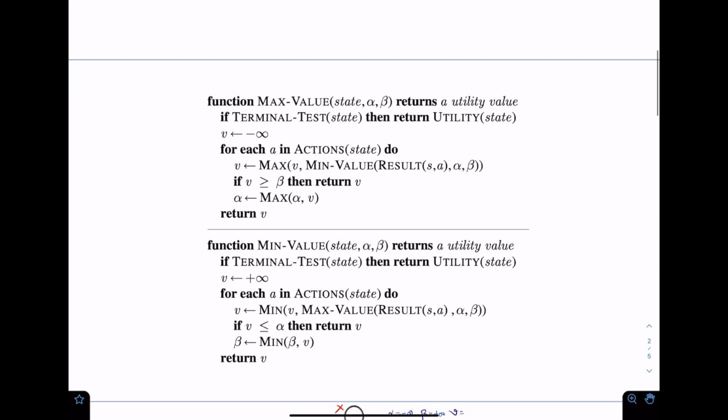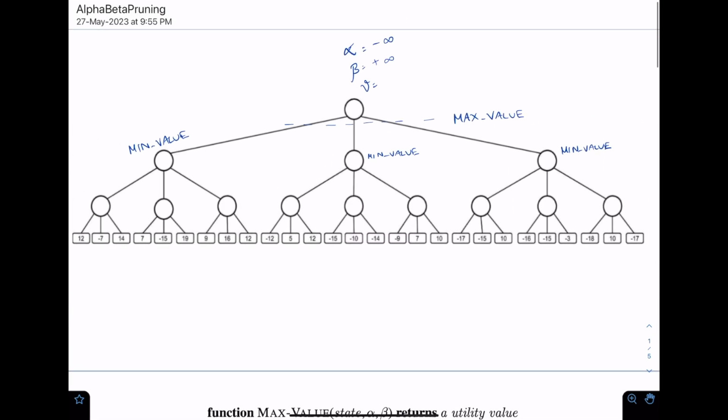We can see that there are only two operations that we need to do majorly: one is max and one is min. This node will have to perform a max, which we'll call the x operator, and min the n operator, because max and min. So these nodes here will require a min operation, and these nodes here will require a max operation.